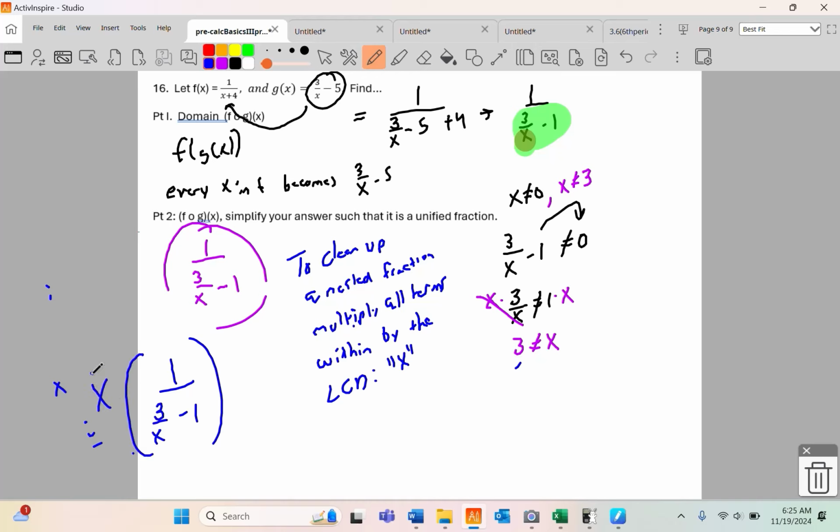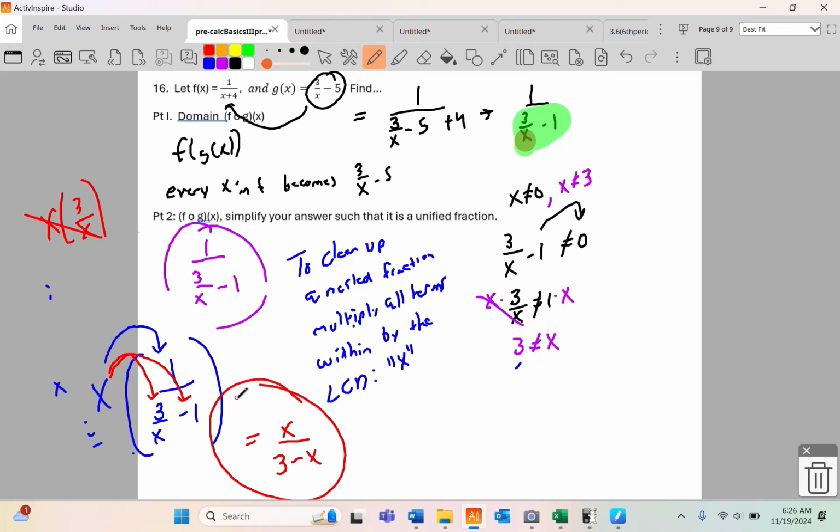Just take the whole thing and distribute an x to every single piece. Every single piece is going to get that x. All right? So 1 times x is x. Now I'm here. I'm thinking x times 3 over x, and the x's cancel. That's 3, and then x times -1 is minus x. That is the quickest way to do it. It's so much quicker than the other technique, but how many of you are going to watch this video? I don't know.